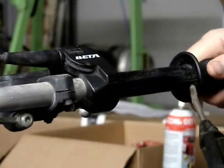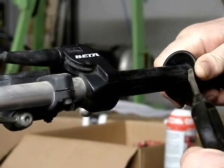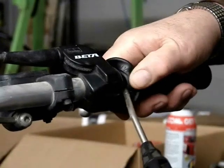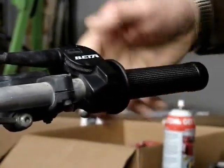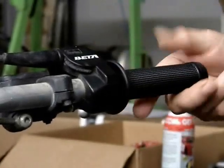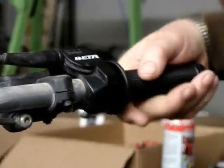Get the grip just started there and then pull back and you get a little compressed air under there and it'll slide right on just like that. Get a little air at the end there just to get it adjusted, and there you have it. It's that simple.